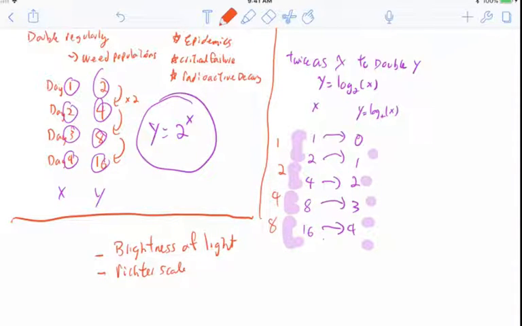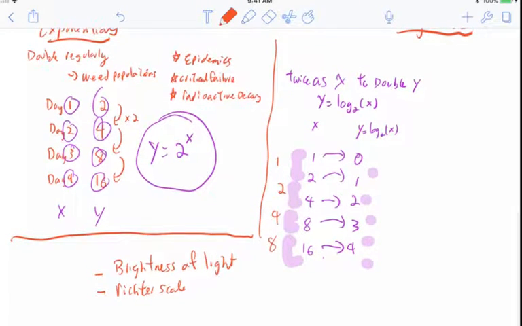A really famous logarithmic scale is the Richter scale for earthquakes. So, you know, the difference between 3 on the Richter scale and 4, and the difference between 5 and 6 is an order of magnitude. So the energy in that case goes up by a factor of 10, or the shaking goes up by a factor of 10, right? So if it's 6 on the Richter scale, that's 10 times worse than 5. But if it's 7 on the Richter scale, then that's 100 times worse than 5.